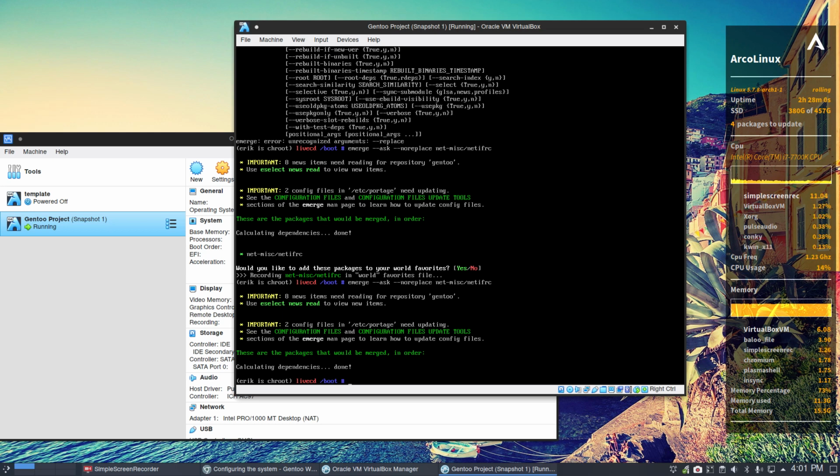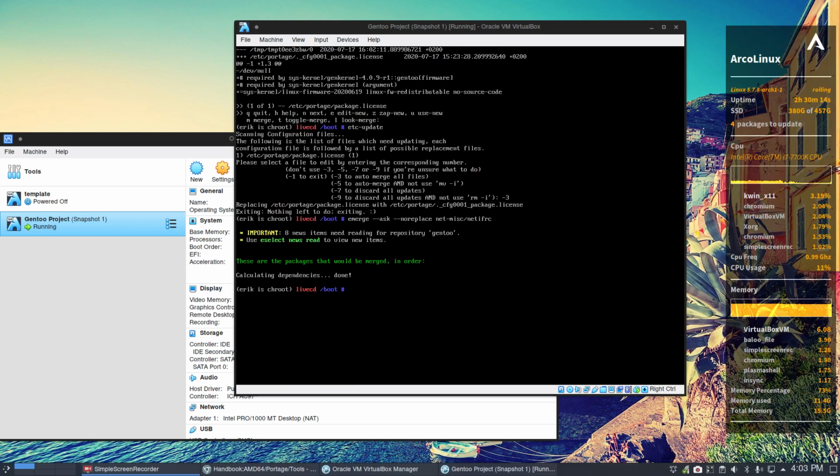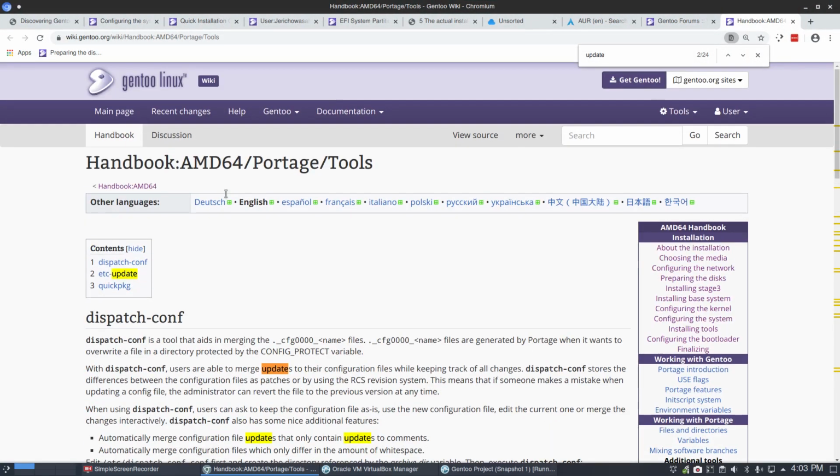Something needs updating, it says here. Important: 2 config files in etc portions need updating. See the configuration files, update tools. All right, pausing, figuring it out. All right, so I've been looking for the portage page.